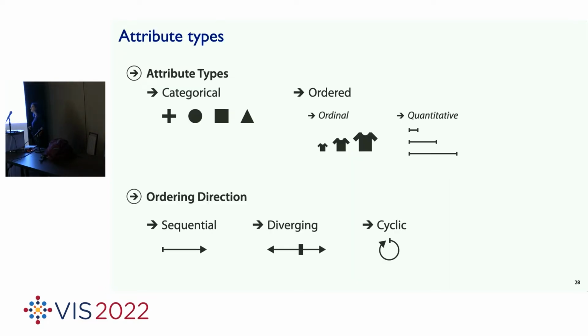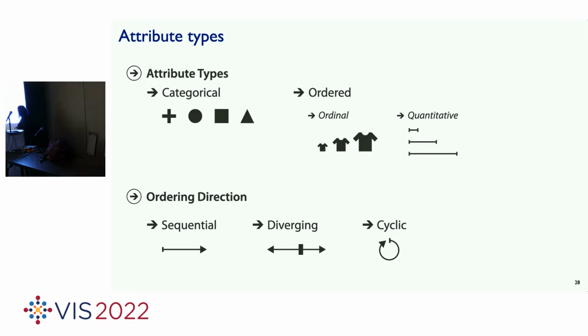Now, what's important here is which kind of attributes we have. The really big division, and now I'm not just thinking about the kinds of data sets but the kinds of attributes, is whether they are ordered or not. Categorical attributes, depending on which field you're from, sometimes you'll hear called nominal or qualitative, but they say something is either in a category or not in a category. As opposed to ordered data, where there's actually an ordering between things. The most well-known is quantitative, where you have things like, here's the length of my arm, and here's the length of my hand, and I could do arithmetic. I could subtract one from the other, and that would be defined.